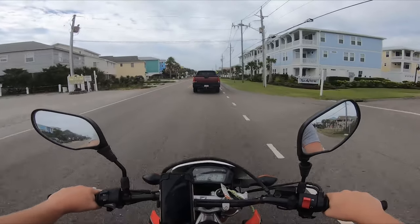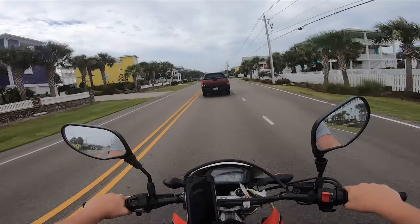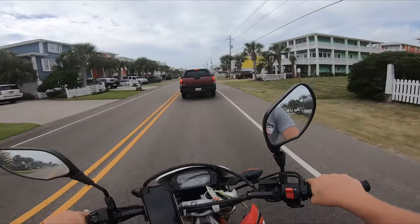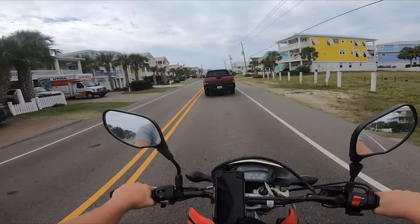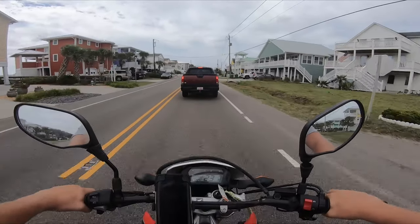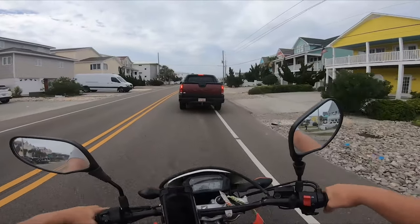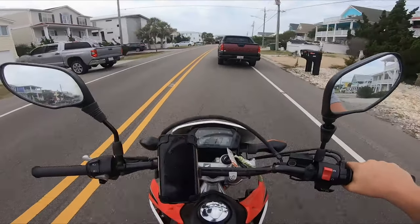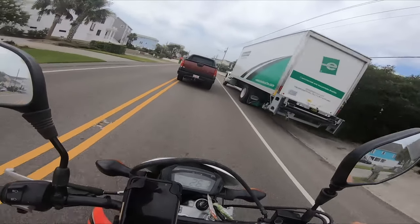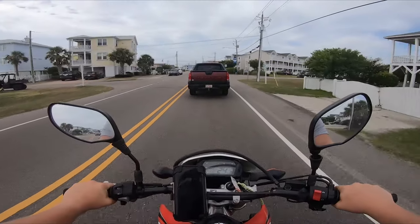Okay, we're now coming into Kure Beach. I don't know if you guys can hear my tire, but I got that Kenda Trackmaster on the back. It's about shot, and it's starting to get really loud. If I'm riding straight up, it's really loud. If I swerve, get on the edges of it, it quiets down. Oh yeah, I forgot to mention, I'm on Krista's 2014 CRF250L as well. We brought it down with us just because it's a little quieter. We could start it up, leave the beach house without waking anybody up. Perfect for buzzing around any little island or anything.